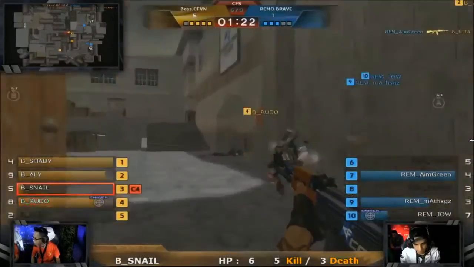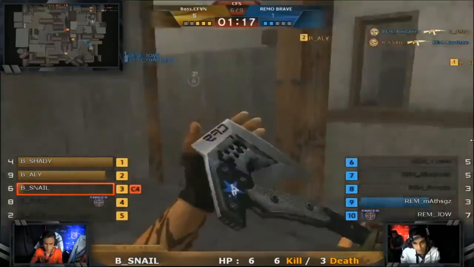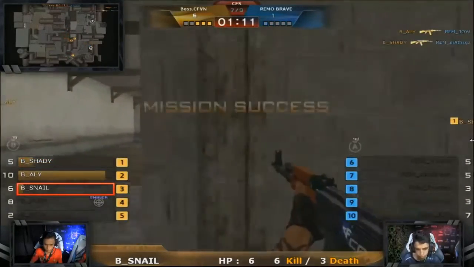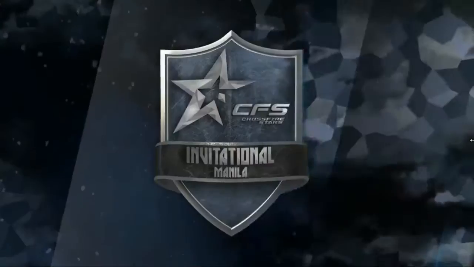Matt's trying to cover him off, but then in this awkward position, Snail comes around the side, gets himself a free shot on Aim Green as he gets caught in the back there. And now Mats is the last man standing on his side, pinned out. It's 6-1. The Vietnamese team are looking like they are favourites to close this out.